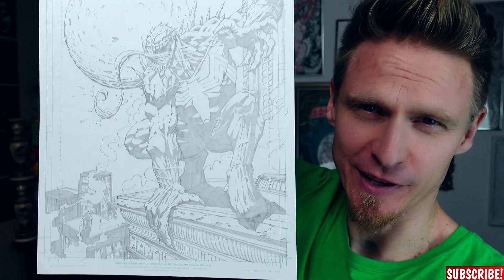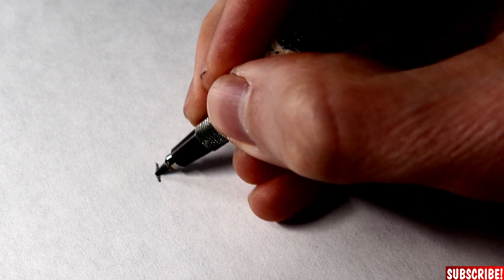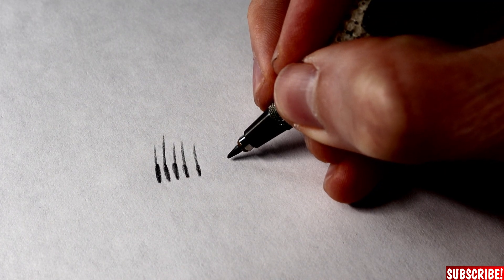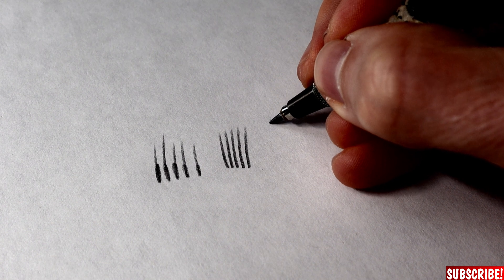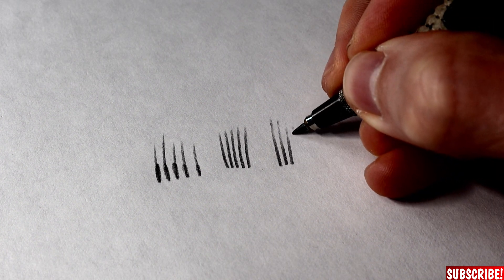Okay guys, we're getting towards the end. The details, strong blacks, and line weight are done, which brings us to the cross-hatching process. Once these hatching lines are on the drawing, it will look way more alive. There are three ways to cross-hatch. If you want to do it exactly like CHC, he does the circle thing where he does a circle and then hatches out of it — looks pretty cool. You can also just leave out the circle, use a little bit more pressure, and do this. What I like to do is keep it under total control, start with a light point, and get darker with more pressure. Do however you feel most comfortable. Let's get this pencil sharpened and start with the cross-hatching.